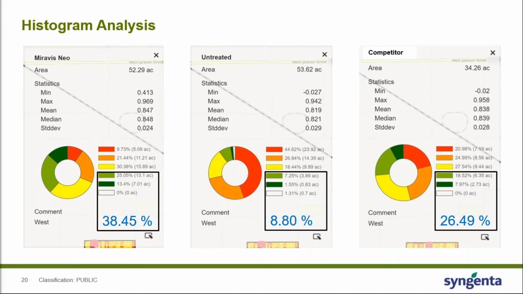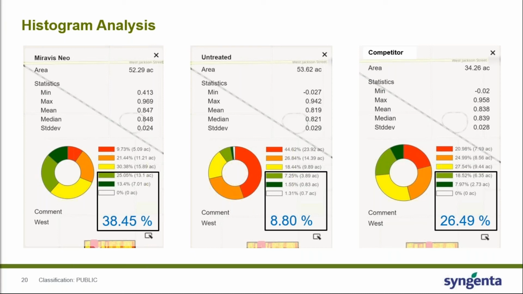So we took those rectangles, as you remember. We looked at the Miravis Neo, and we put it against the untreated and the competitor here as an example. This box that we've outlined shows you the really healthy part of that region of interest.